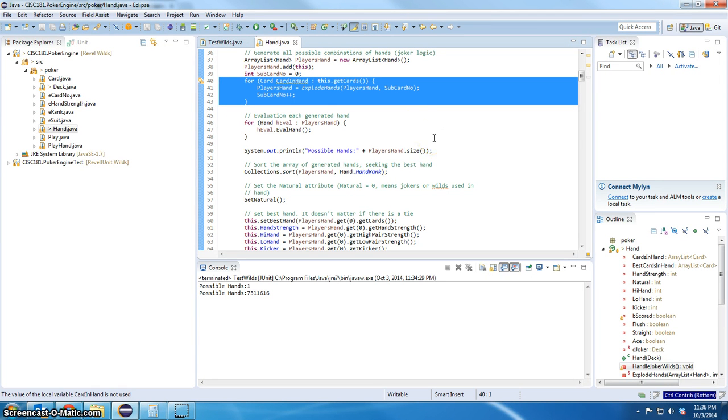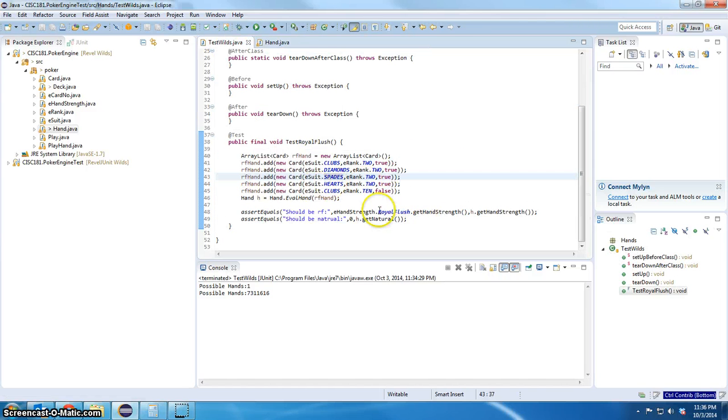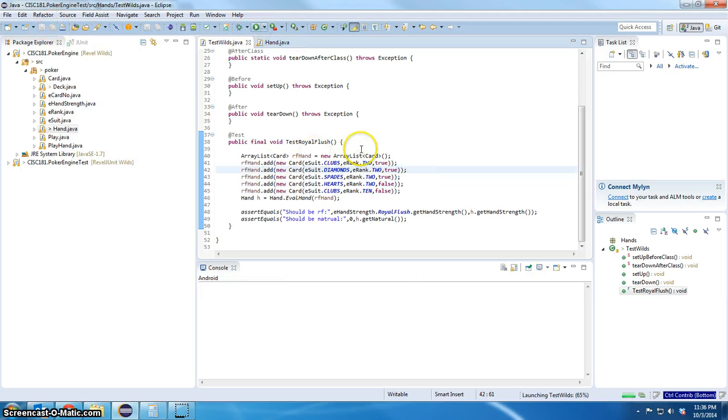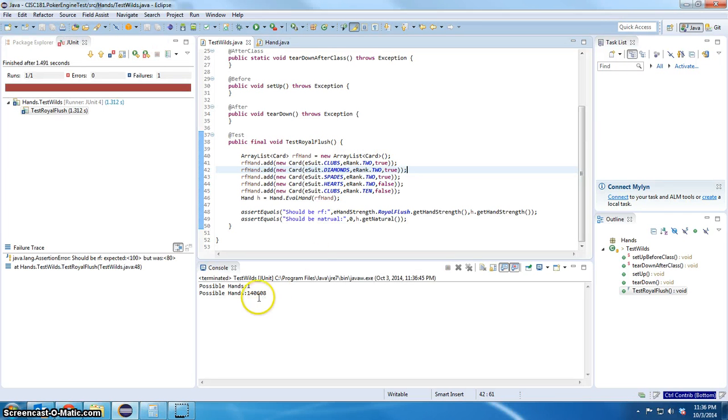In other words, if it's two wilds, who cares? It's 2,700. Takes a blink of an eye. The other one, the three wilds. Let's see how long it would take to do three wilds. I'm going to turn one of these to false, and I just want to see real quick how long it would take to run it with three wilds. It might come back right away. It might not. Let's see. So, close to right away.